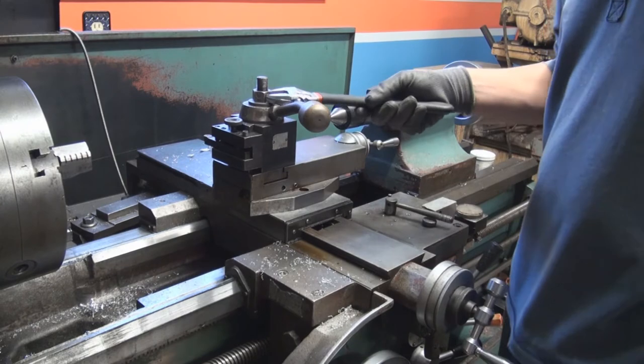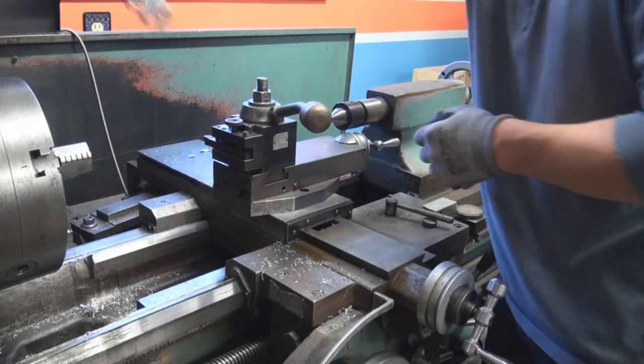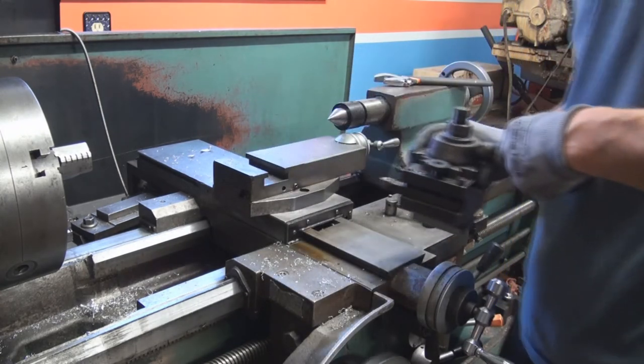So this is my lathe tool post. I'm gonna remove the tool post.